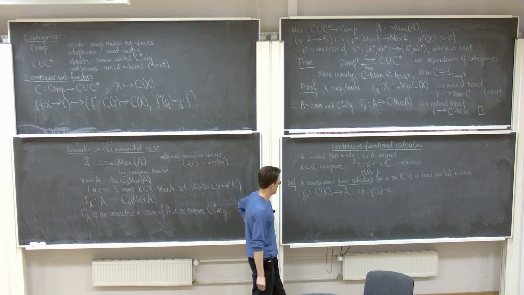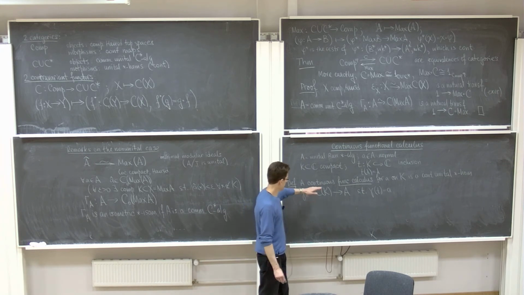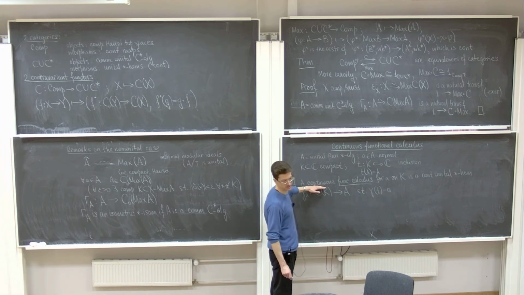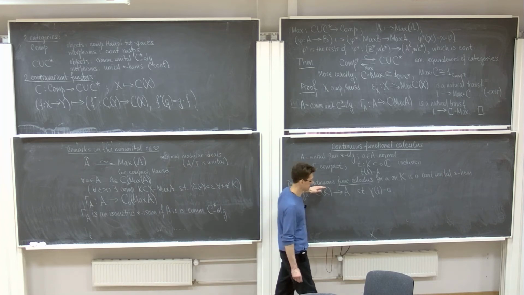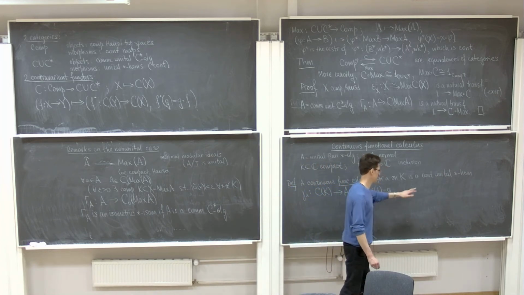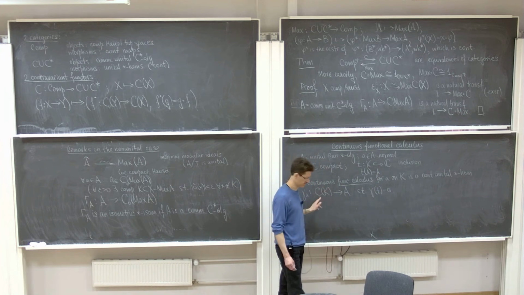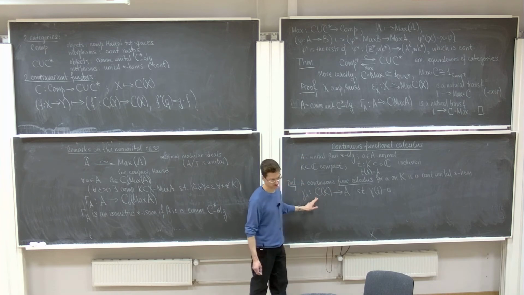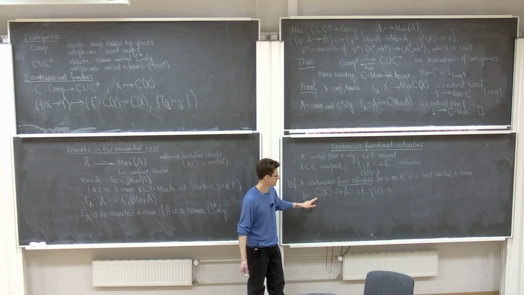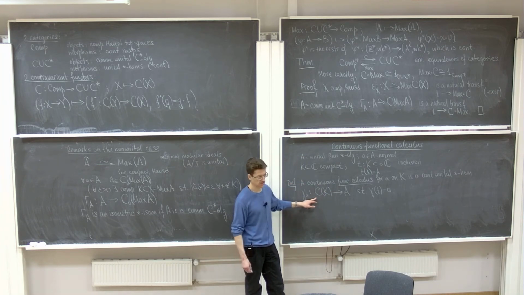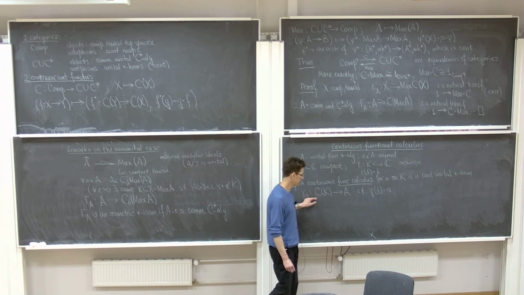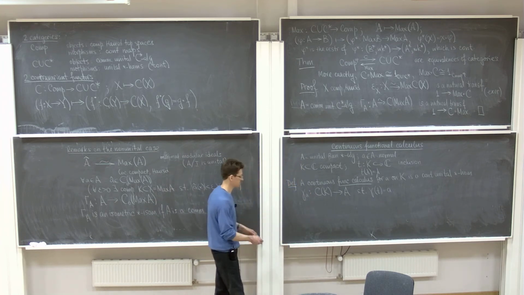By the way, let me explain the terminology. The word continuous here refers not to the continuity of gamma, but to the fact that gamma is defined on the algebra of continuous functions. So if I replace, for example, the algebra of continuous functions by the algebra of holomorphic functions, then we speak about the holomorphic functional calculus. But we will be interested in the continuous functional calculus.